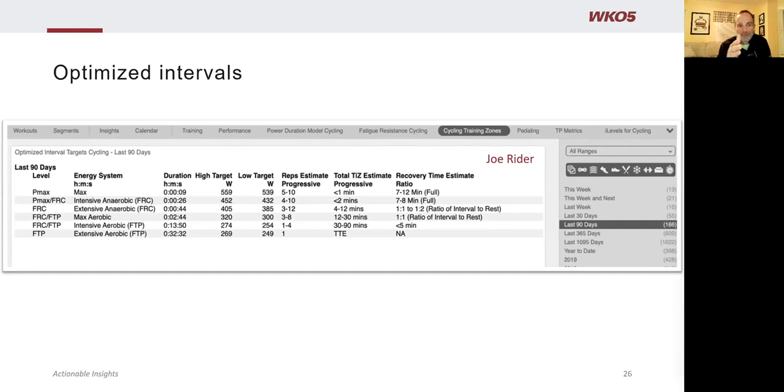And I might tell them the range is 300 to 320. And you might prescribe, start at the bottom and then work up however you do it. But that's a very clear intersection of that point.